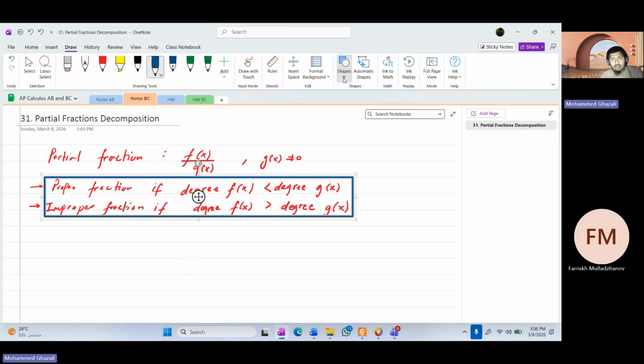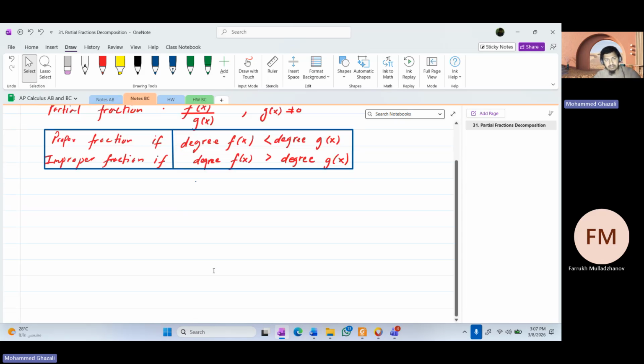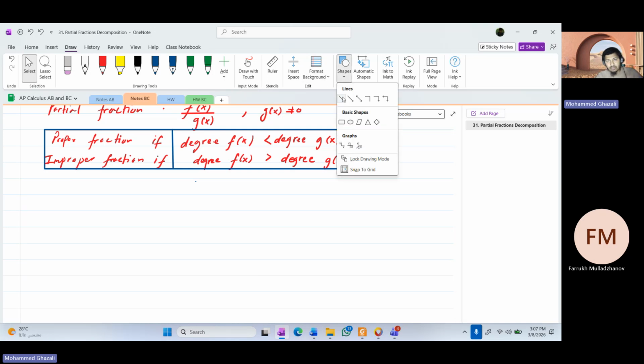Now there are rules for this, and that's what we are going to learn in this video. But before we start with the rules, we want to know where partial fractions came from. Right, so I have 4 examples. What we're going to do is simplify it and then take the answer and work backwards.